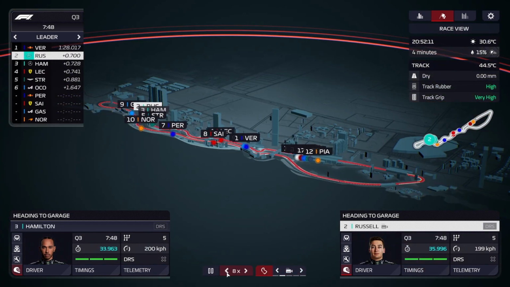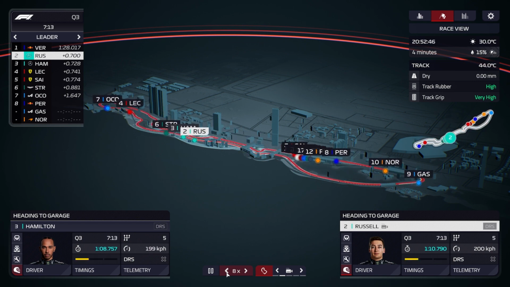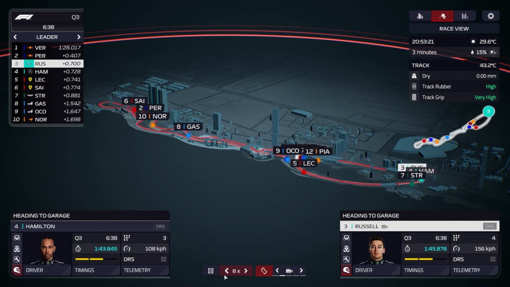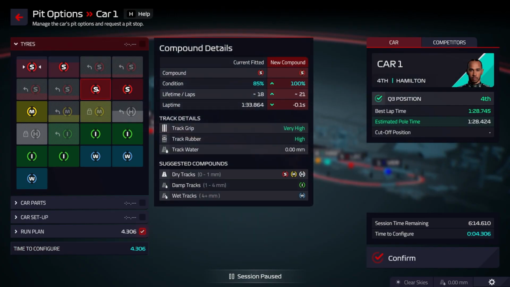George Russell will get to go out last. And Max Verstappen has gone 0.7 quicker than us. Perez goes second. He's 0.4 quicker. Or at least 0.3 quicker than us, I should say.